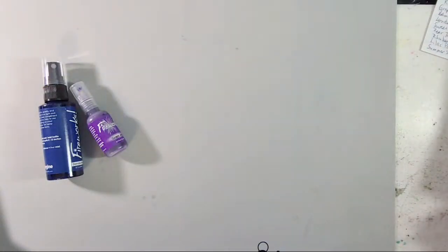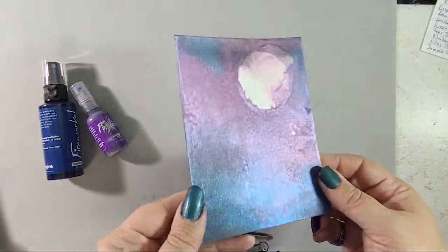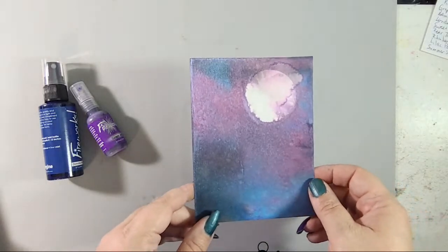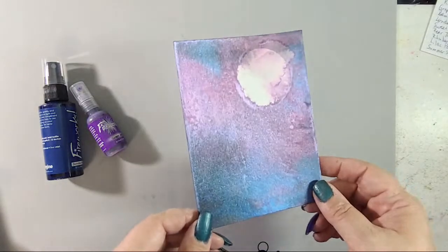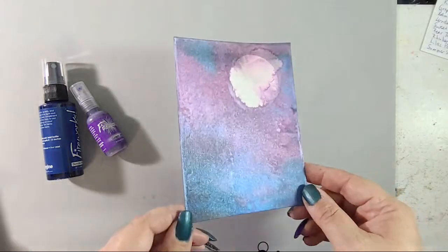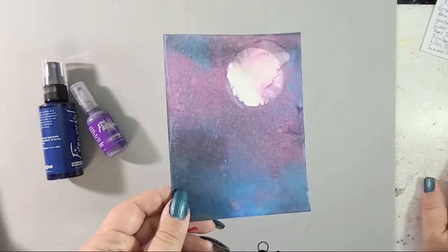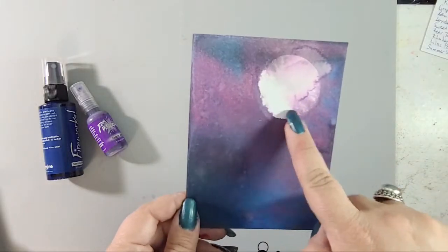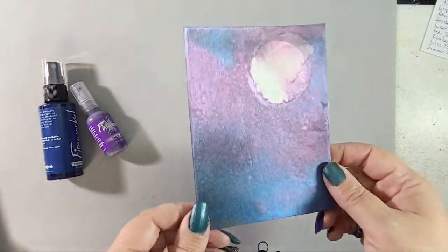And then if we have time, if you guys are interested, I can show you how I did this. This is all fireworks. The whole shebang. I want to say I used 4 colors on this, 3 or 4. Isn't that pretty though? It's just pure shimmer, and it's a very cool night sky. You can change the colors as you want. Instead of having a moon, you can make it a sun. Do it however you like. But that's what I did on this one.